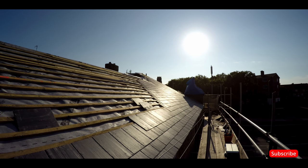Once the roof was completed and the building was safe and secure, I started to devote my time to working on things inside the building. One of the first jobs was getting the old tank down to ground floor level to get rid of it. So this was done before the new floor joists went in.